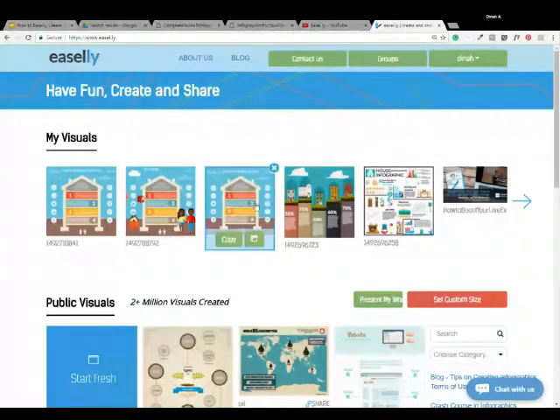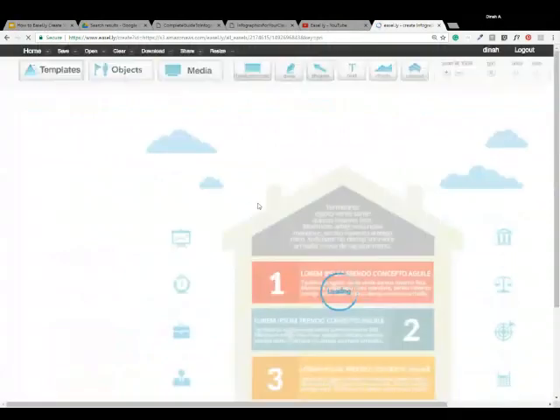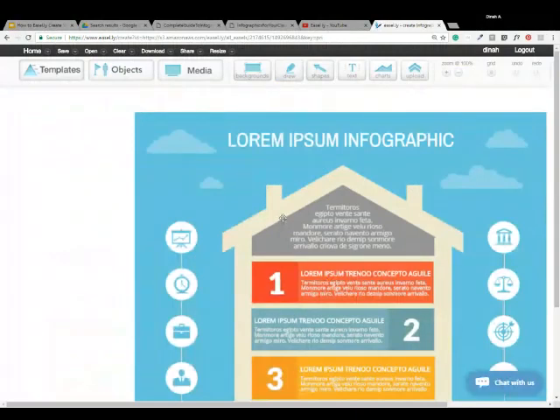When you go into the actual infographic yourself, one other thing that you may want to do, but I think is really the easiest thing to do, is just make a copy of an existing infographic. In some cases, some people may have really sensitive information in their infographic, and while the information is certainly safe on our servers, people want to take that extra precautionary step, and what they'll do is export their work from Easley.